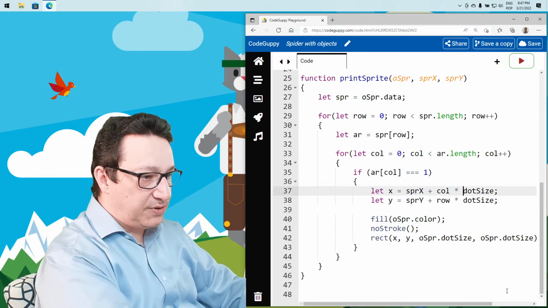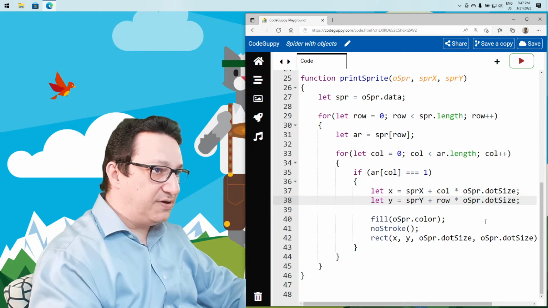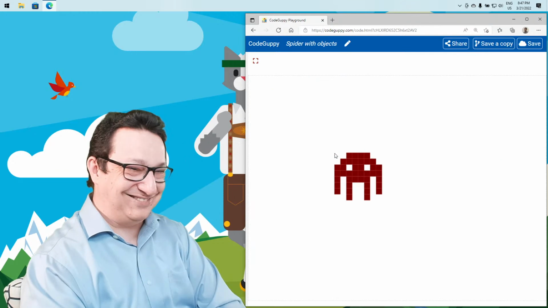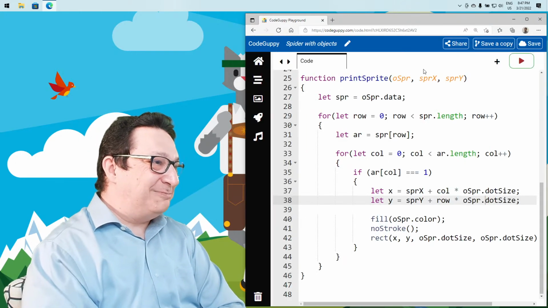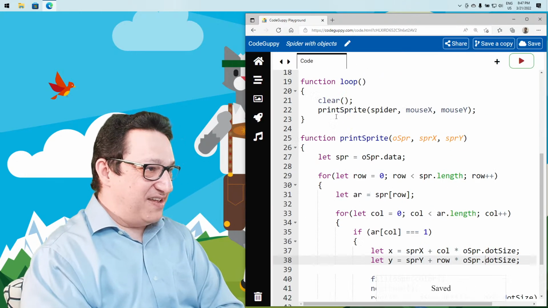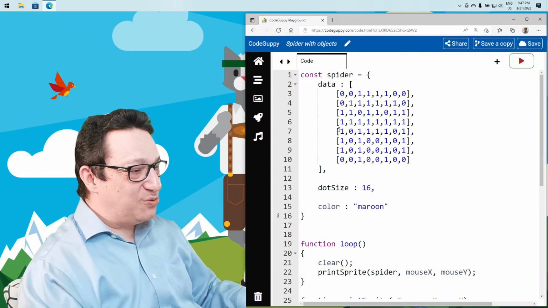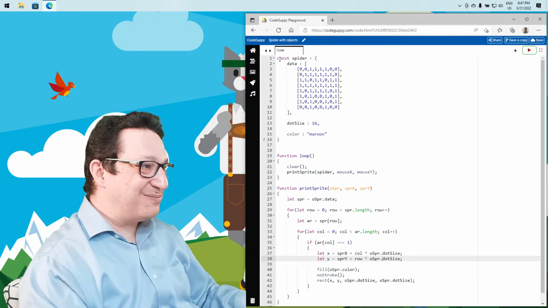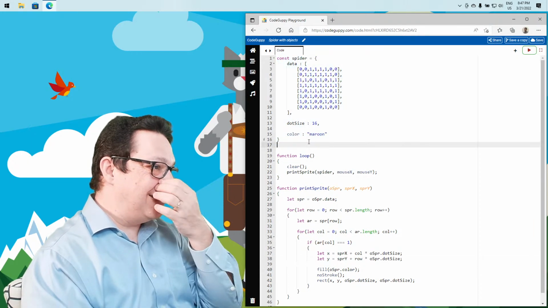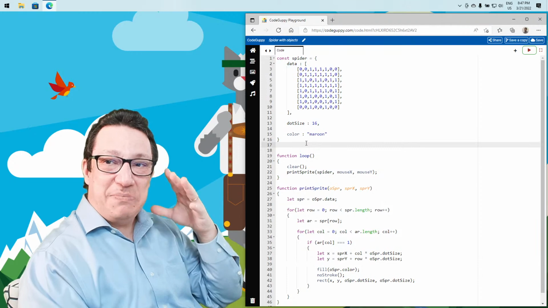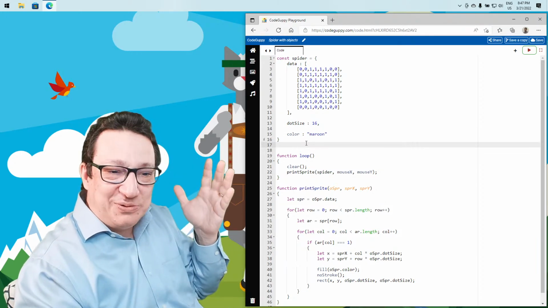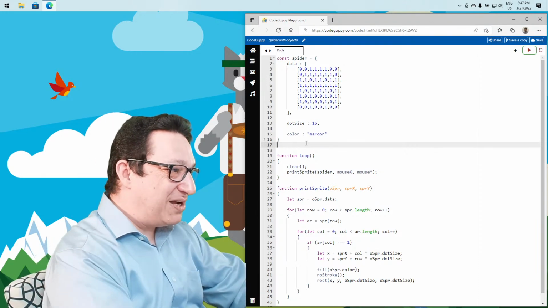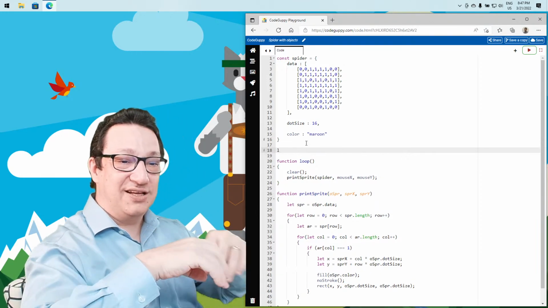Oh, we had it also here and here. We have to update the code exactly the same, and our spider is back. I can save it, and basically it's not too much different from the program that we had before. We just encapsulated all these in a single object, but why not take the opportunity and make a little bit more spiders, right?